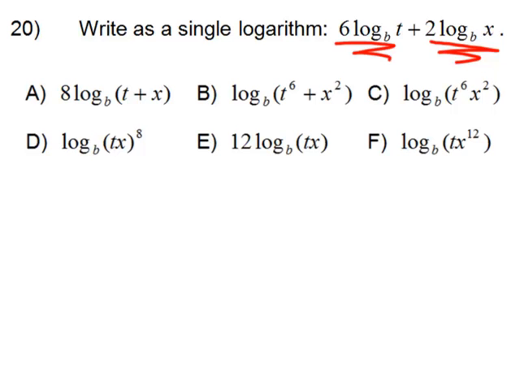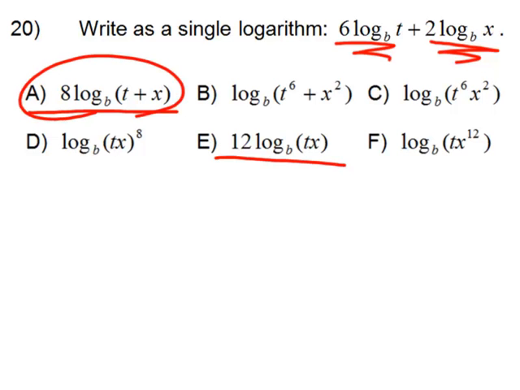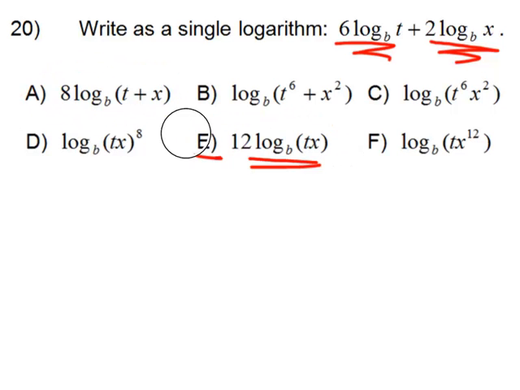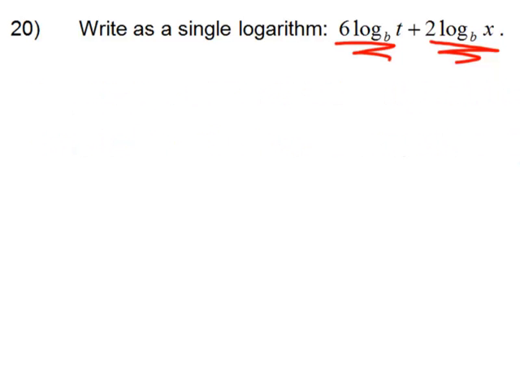I'll go ahead and point out that right off the bat, technically A and E here aren't single logarithms. We've got 8 logarithms here, and we've got 12 logarithms here. So right off the bat, we really ought to disqualify those two, but let's, once again, get the answer choices off the screen and just do this the right way.